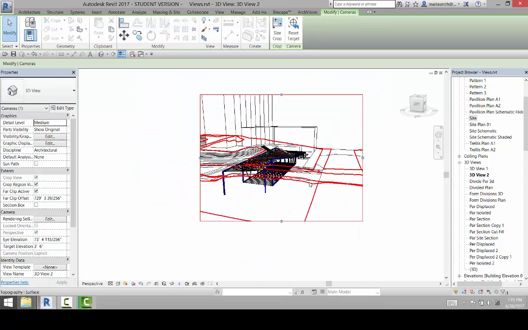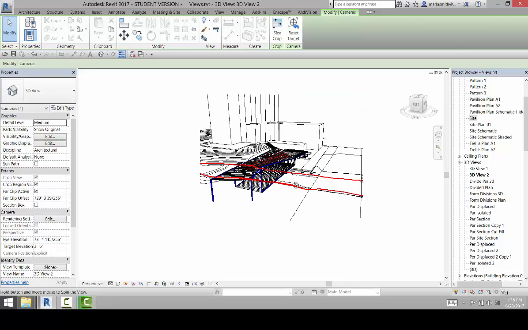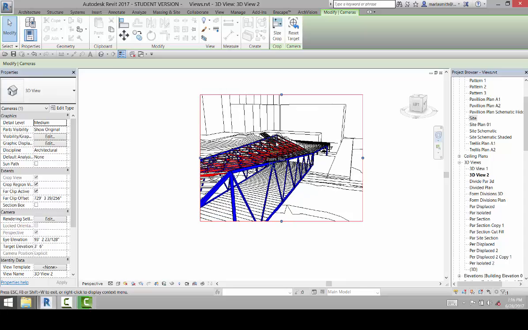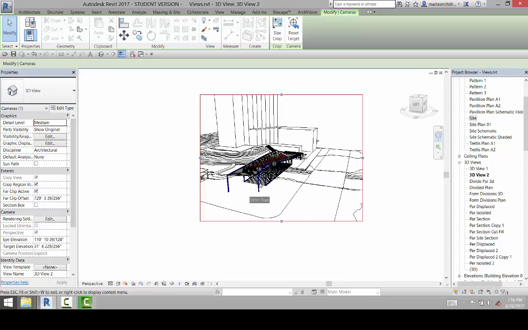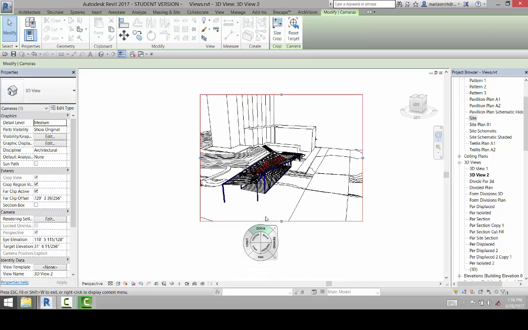And then I'm just going to adjust my view. You can adjust it multiple ways. I'm pressing down the middle mouse button and hitting shift, right? The other thing you can do is use this navigation wheel. If you go to the pull down and pick the full navigation wheel, it'll bring out this thing that is first annoying, but it's kind of nice. If you hold down and press on one of those, it'll zoom, it'll orbit, right? You can reset your pivot, you can walk, you can do all sorts of different things.